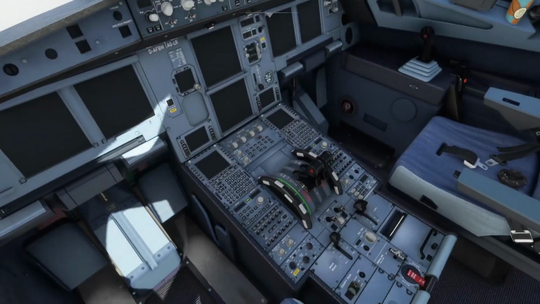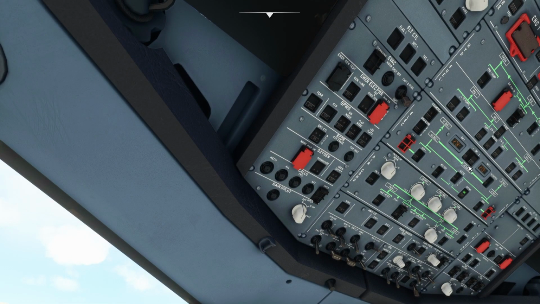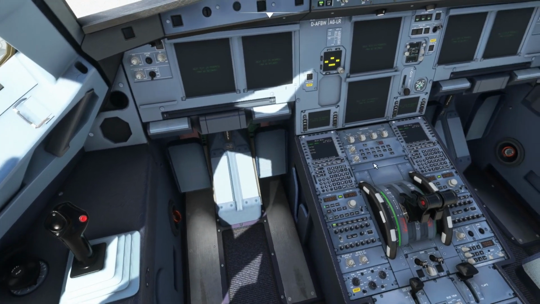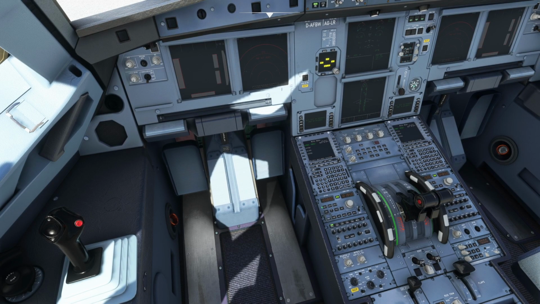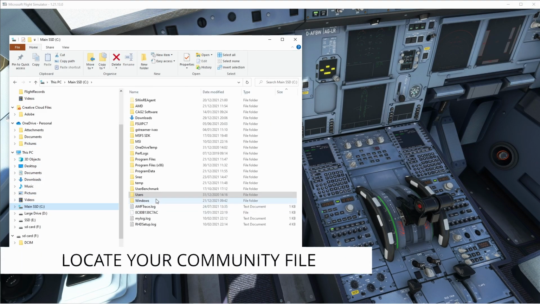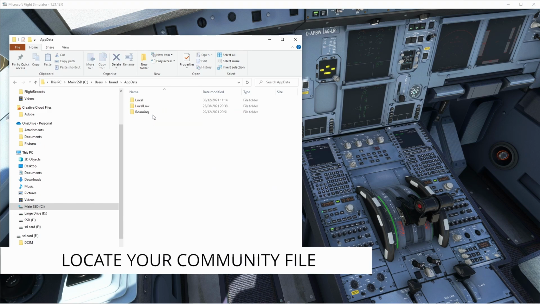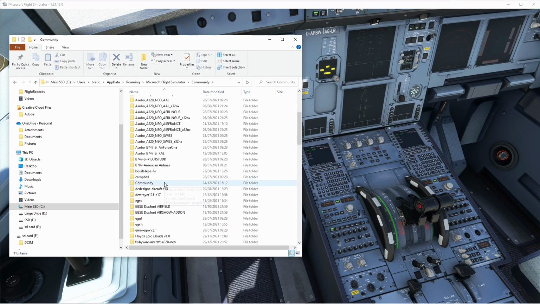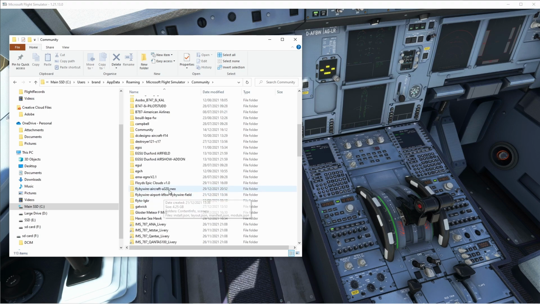So here we are in the A320. What we're going to do is turn our battery on and our external power on, and that will just get everything turned on, and you can see our MCDU is on. Then all you're going to want to do is come into your files, your Microsoft Flight Sim files. It's very easy to do. So if you're on Steam, that's going to be users, your name, app data, roaming, Microsoft Flight Sim, community, and then come down and find the fly-by-wire mod. Now, in the olden days, about a year ago, when everyone was setting up Microsoft Flight Sim, I'd have to explain this process of how to find this file about 80 times for everyone's different computer, but I hope nowadays you know how to find your community file.